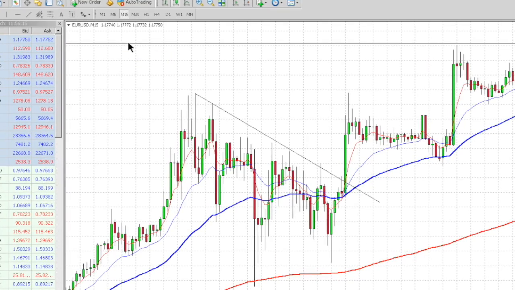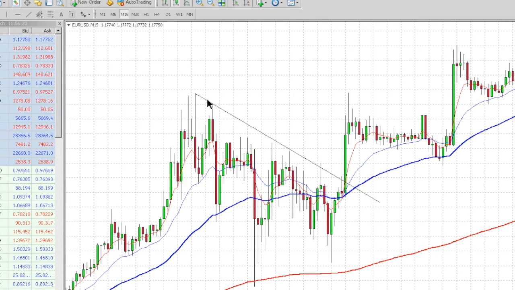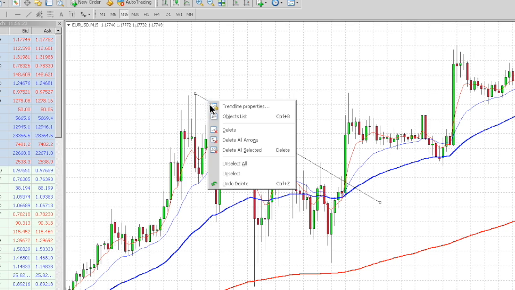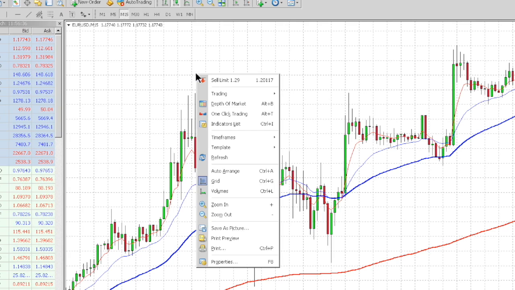If you want to change it, you can double click or right click, delete it. So you can delete it anytime, right? Double click, right click, delete. Now if you're using a Mac and there's no right click button, just use 2 fingers on your trackpad, and it creates the box that you want. All right?